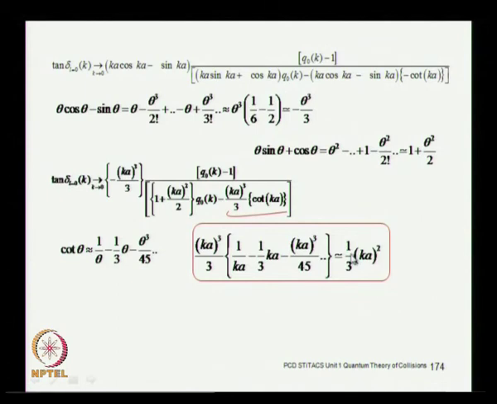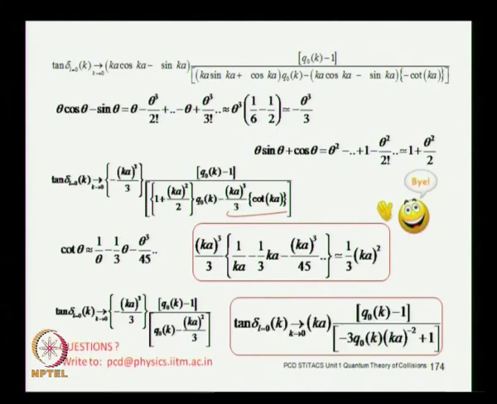So, you have to keep track of all the signs and the factors accordingly, and now that gives you an overall expression for the tangent of delta over here. So, you have got a Ka cube, but you have got a Ka square in the denominator. So, you can extract the Ka square as a common factor in the denominator. So, this term becomes minus 3 q0 times Ka to the power minus 2, and this Ka cube is divided by Ka square. So, you get 1 power of Ka.